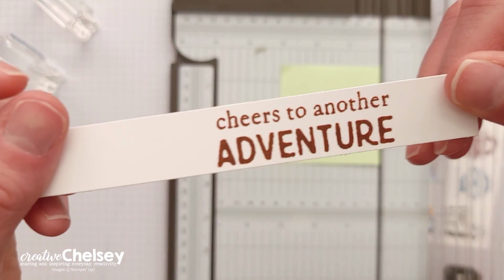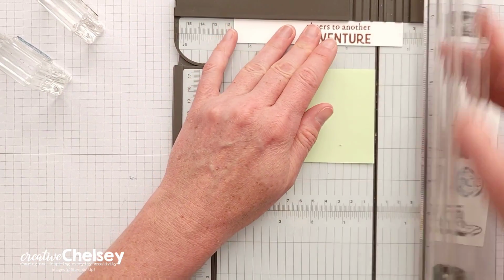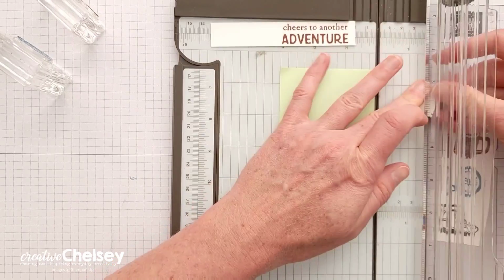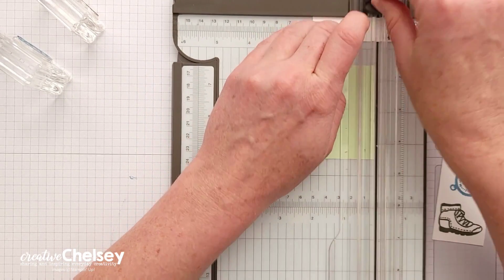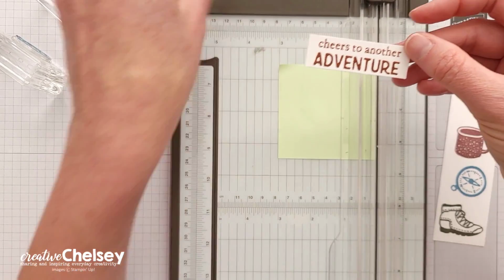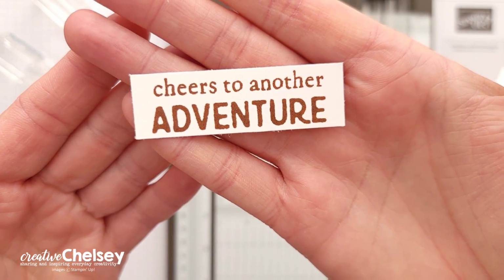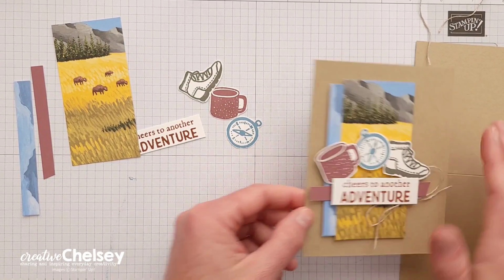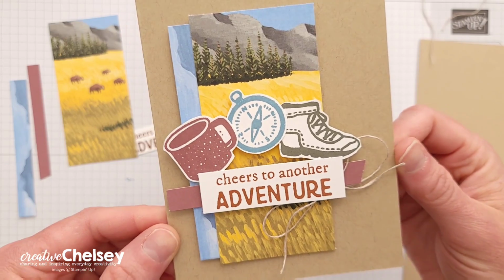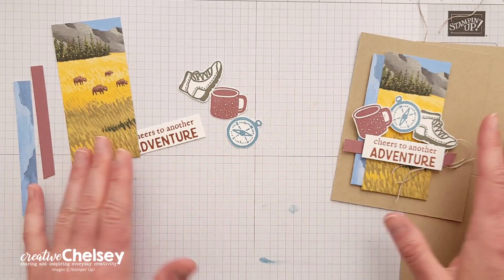So you see how that just cuts really nicely along the edge. And then you can just eyeball where you want to trim off the sides. I'm going with about a fourth of an inch or so on those sides, making it a little bit longer. So we're going to first put together the basic card, and then I'll show you some of the techniques that I did to step up the card into our wow card.